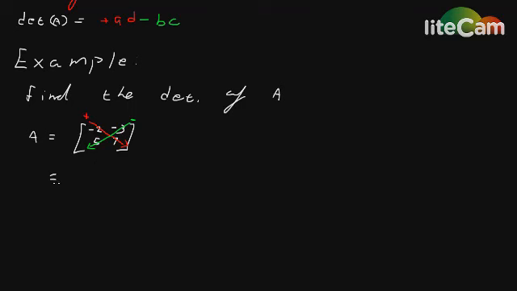So the determinant of A. Now one thing to note here is it's best to just keep brackets around each number, and you'll see what I mean by that now. Just keep the brackets there, it's just going to prevent stupid mistakes. Yeah, in maths, just in general, use brackets as often as possible to avoid stupid mistakes.